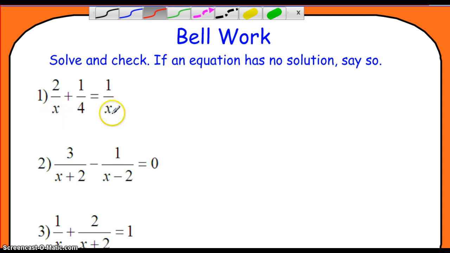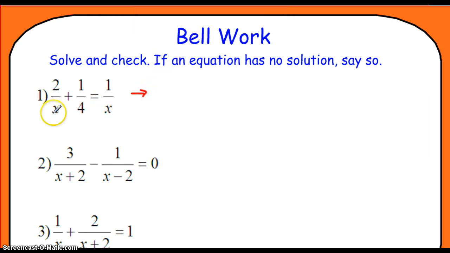a common denominator. So in example 1, you see that a common denominator could be 4x. So what we're going to do is rewrite this so that it has a common denominator of 4x. So it means you're going to have to multiply both the top and the bottom by 4. So we're going to get 8 over 4x. The second fraction, we'll have to multiply both by x. So we will get 1x over 4x. And the last fraction we'll have to again multiply by 4, so we will get 4 over 4x.